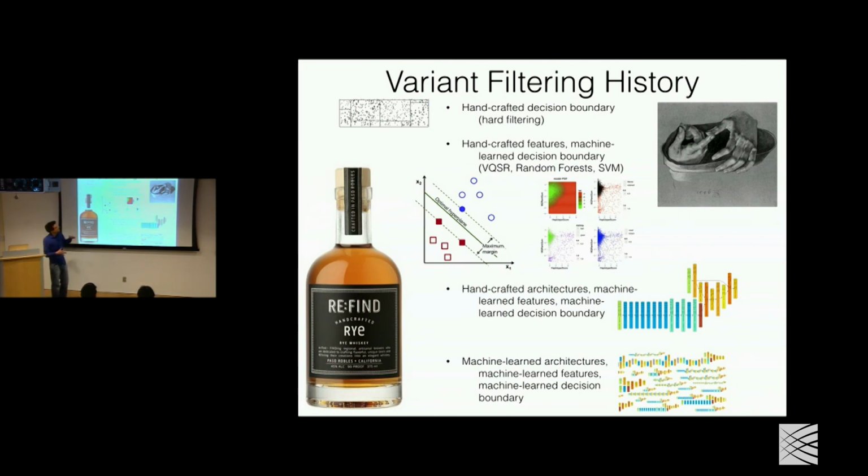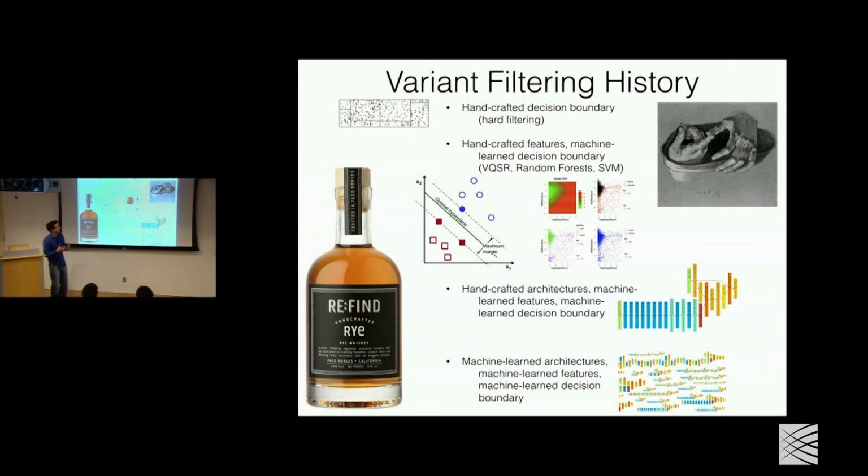But in all of these algorithms, we're working on handcrafted features. So we're learning the decision boundary. We're learning how much to weight each feature, but the features themselves are the secret sauce. They're what we think is a good variant, expresses what a good variant is, or what we think expresses something suspicious.